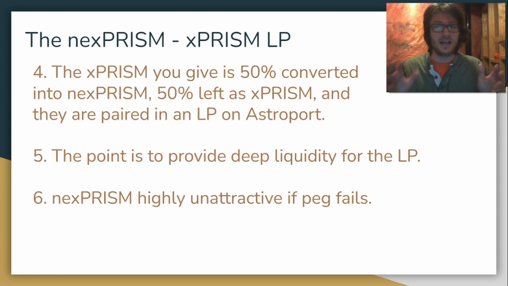All right, so it's all going to start with this lock drop. And what's going to happen to your xPRISM? Well, Nexus is going to take all the xPRISM it gets in the lock drop. Half of it is going to be used to mint nexPRISM, the liquid pledging derivative of xPRISM, and half of it is going to be left as xPRISM. And then the two are going to be paired to create a liquidity pool on Astroport.